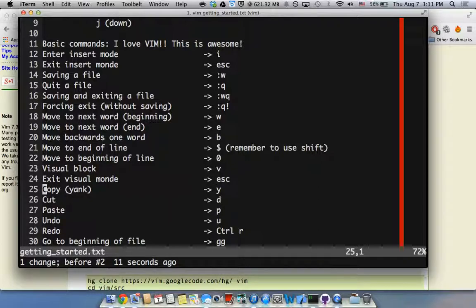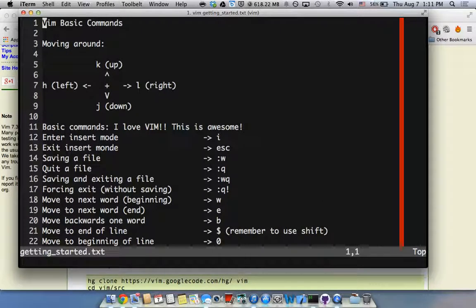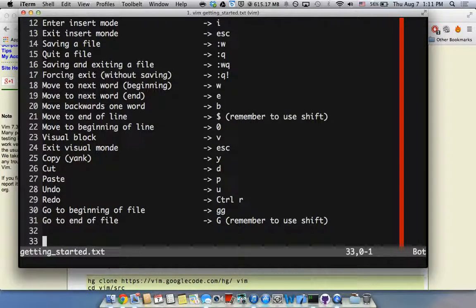Perfect. The last few basic commands that we're going to learn today are going to the beginning of the file and the end of the file. So if you press G twice, it'll move you to the beginning of the file, and if you press capital G, it'll take you to the end of the file. Learning Vim takes a little bit of time, but if you stick to it and put in a lot of effort, in no time you'll get very good at it and you'll start to code much faster.